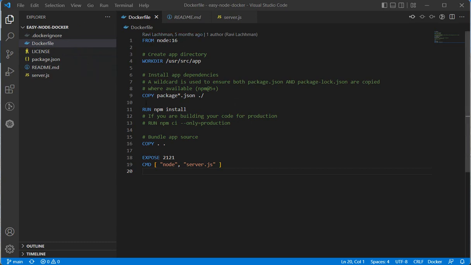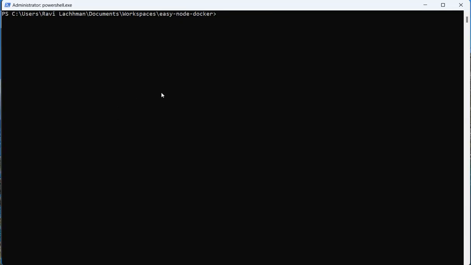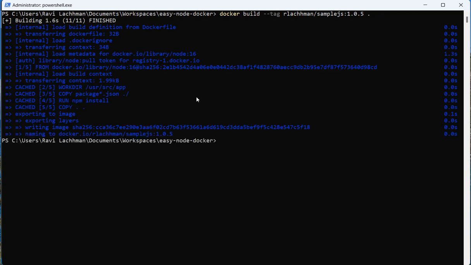And so if we actually run some Docker commands, we can build this application. Also, this application is actually on GitHub, and so this will come back and help us in a little bit. But let's go ahead and build this locally and execute a Docker command. Now, on my machine, I actually have npm and Docker, so let's just run that build real quick. And this might take a few moments to complete.